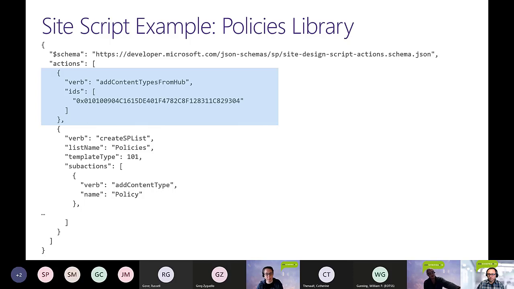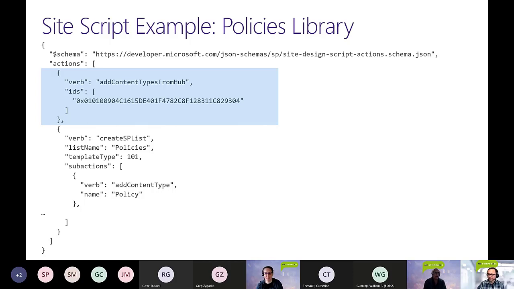So we can say, well, I've already defined this thing. It's already in the content type hub. And so I want to include it in this particular site. It's a bummer because you have to use the GUID and you can't see the name. And then later when you actually add it to the list, you have to use the name, not the GUID. So it's like, but thanks, Microsoft. Yeah, exactly. But that's the only downside to it.